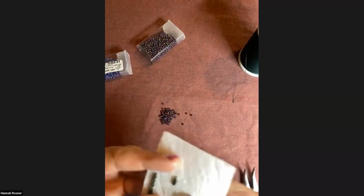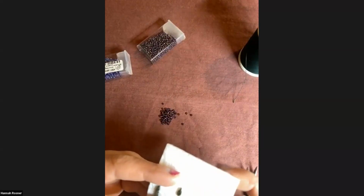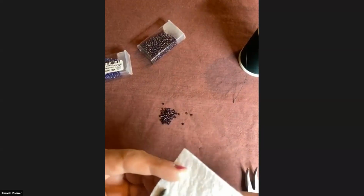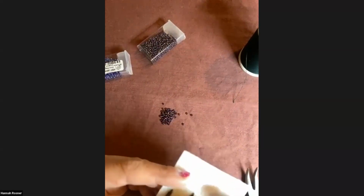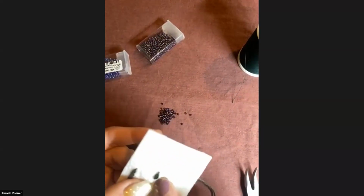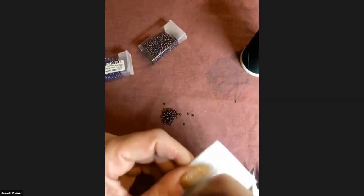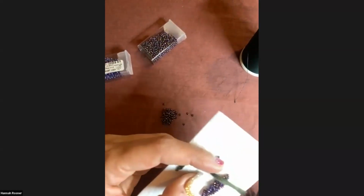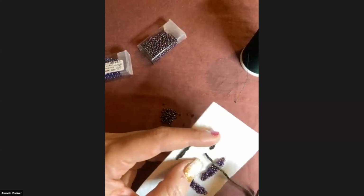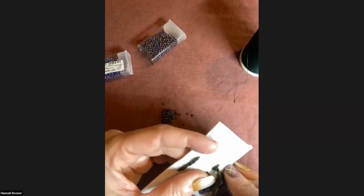Okay. Chain stitch a lot of times is used for a little decorative stem on a flower. You could even stop right there and it could be a petal. Whoop, I'm off screen again. There we go. But I'm going to come down the same amount. There we go. I'm just using my pliers to pull it up because this is a little bit stiff for this. And then I go underneath the stitch I just did.